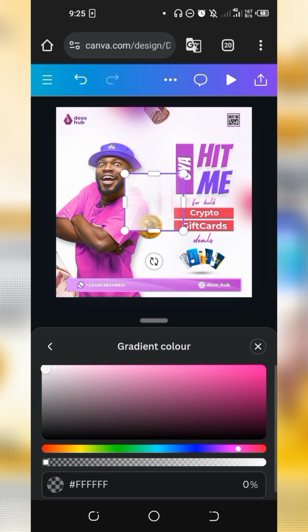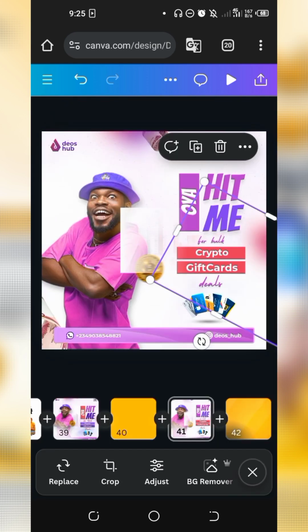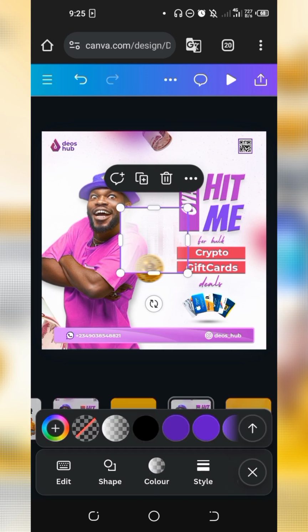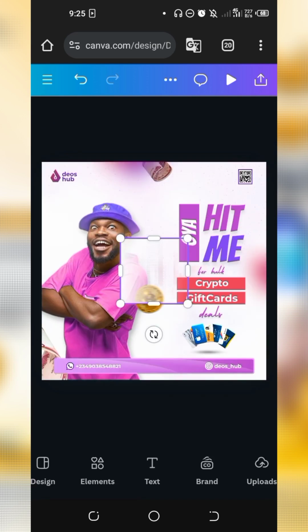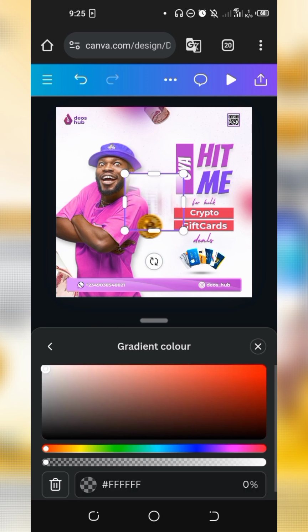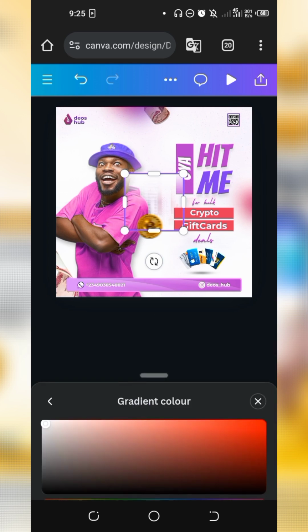So go back again, click on the same thing, go to color, click on the plus of this one again, then choose this one. Having chosen that one, click on the plus and it adds another transparent gradient again.